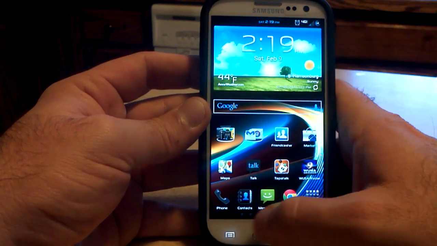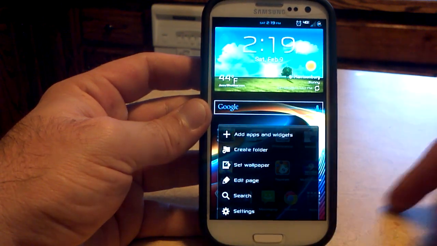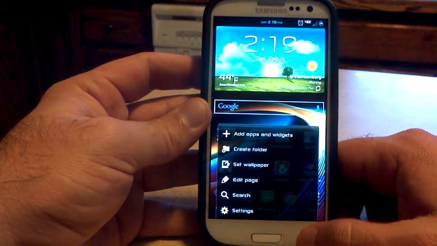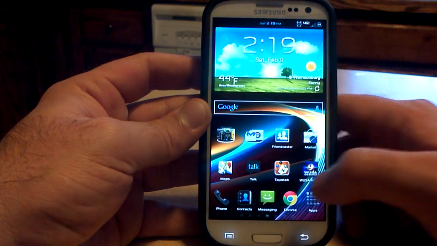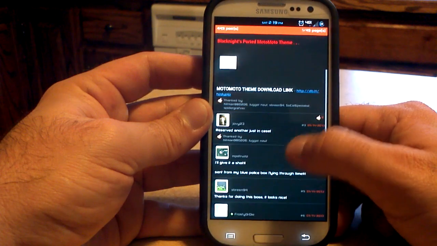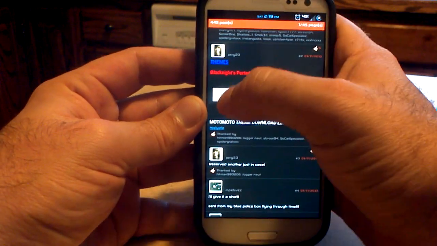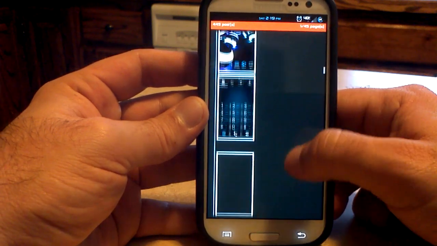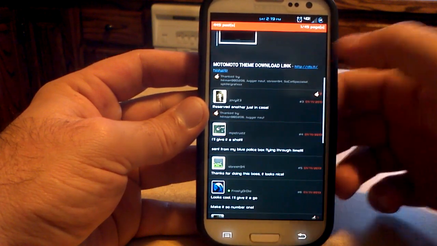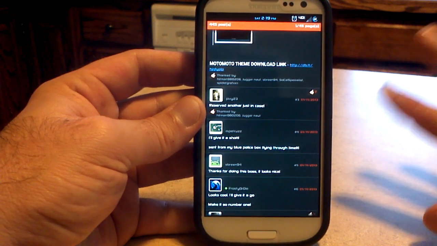You can see that the settings menu is also different, but the settings pop-up menu is also different as well. You can see it's a little clearer. And this is all the MOTOMOTO theme. Again, I'll go in here. This is actually the OP over on XDA, and you can see right there, Black Knight's ported MOTOMOTO theme. You click the spoiler there, and you get some screenshots of it. But that is where you download it there, and like I said, it's 80-something megabytes. You can flash it to your device, and there you go.